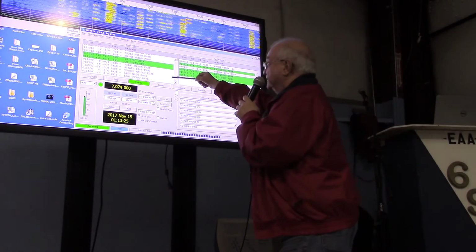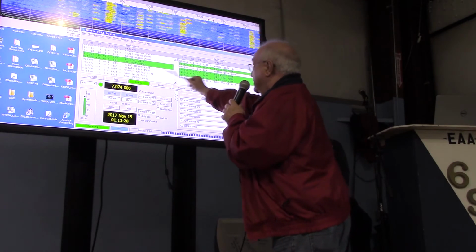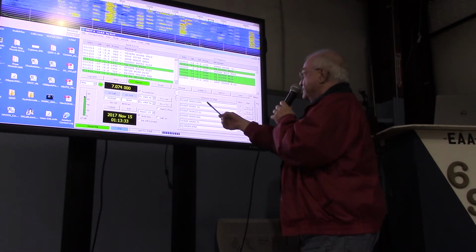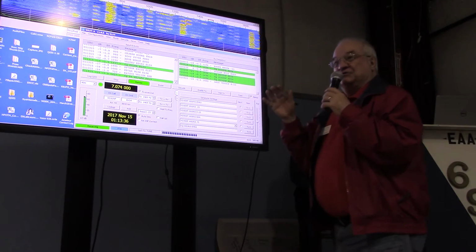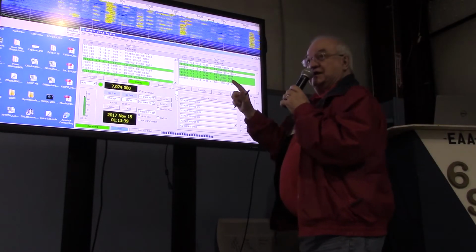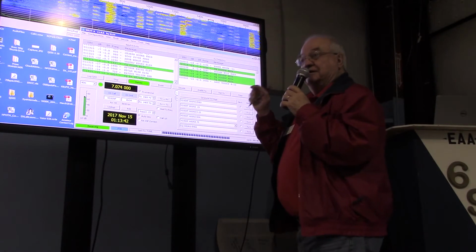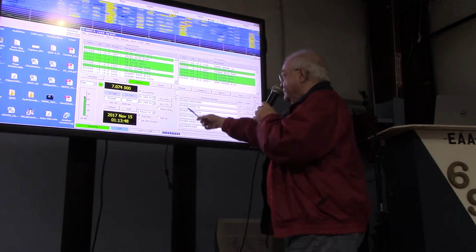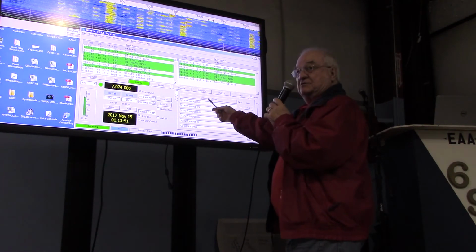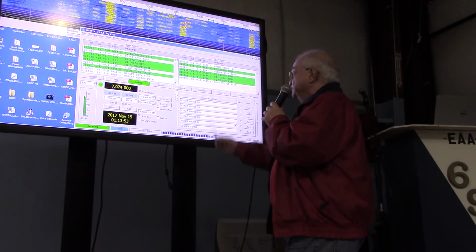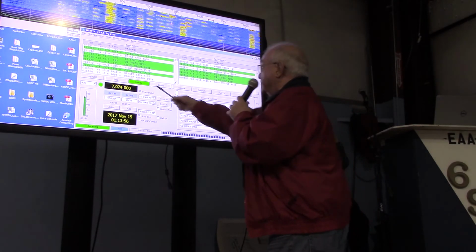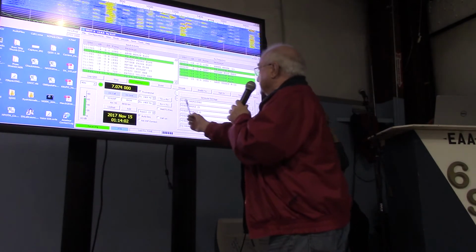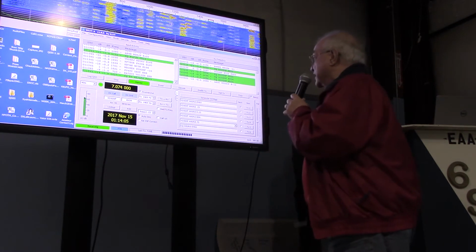What's happening is once you see the CQ, it'll oftentimes show up over here on your receive frequency. It's pretty fast, I tell you. When you see a CQ, you're going to call them. You've got to have that mouse ready, and you double click that CQ wherever you see it. It will pop up and fill in this box down here with your standard messages. Okay, here's one that's going on. WB2RIS called the YO3, but he didn't get a connection.